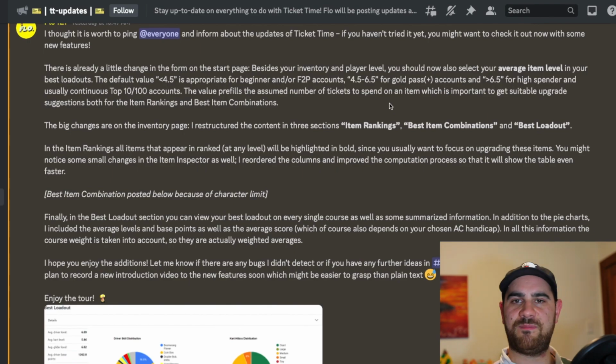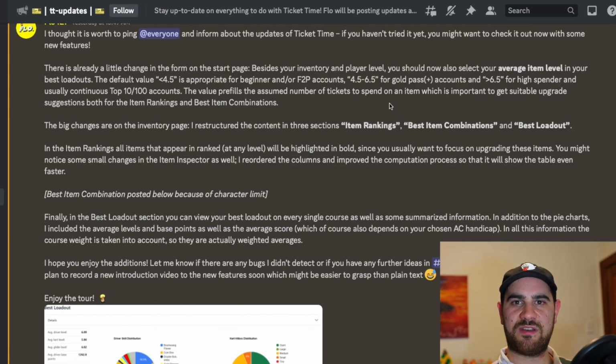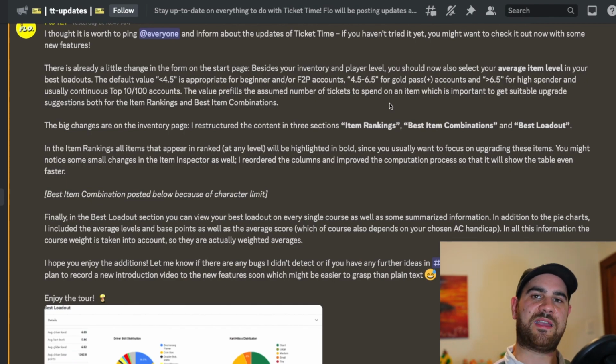So of course you can mess around and see what the difference is, but essentially all it's doing is changing how many tickets it assumes you're going to spend. So generally I would say be conservative. If you prefer to have a conservative approach, that means you're getting the best bang for your buck in terms of the rankings that are recommended.